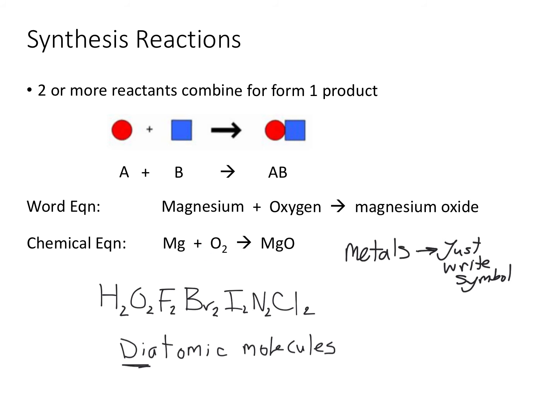The way that I think of it is like these Hofbrinkel atoms don't like to be by themselves. So if they would otherwise be all alone, that's not actually what's going to happen. They're always going to have a little buddy to hang out with them. Okay, so on this slide we talked about synthesis, we talked about writing metals just by their own symbol, and we talked about some of these Hofbrinkel diatomic molecules and how they always need a buddy.